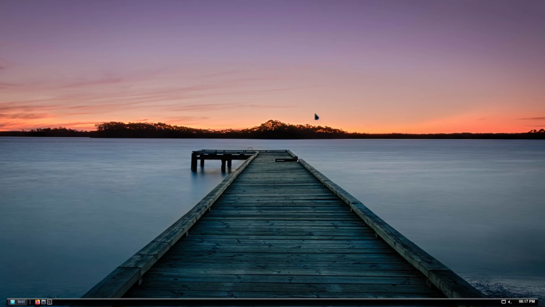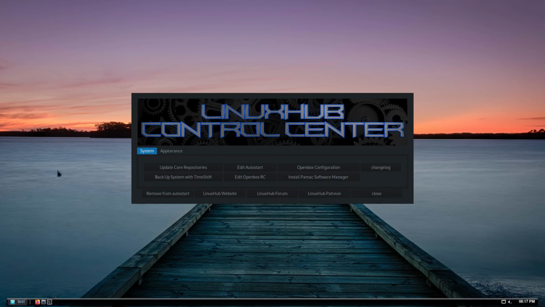All right, and this is it right here. This is your custom installed system that was created from a live CD or a live ISO environment, not from an installation. And this is the welcome window you get. Same welcome window from any other LinuxHub installation. Like I said, if you edit the images, you would make this say whatever you want it to say. Same thing goes for the splash screen and the installer screen.